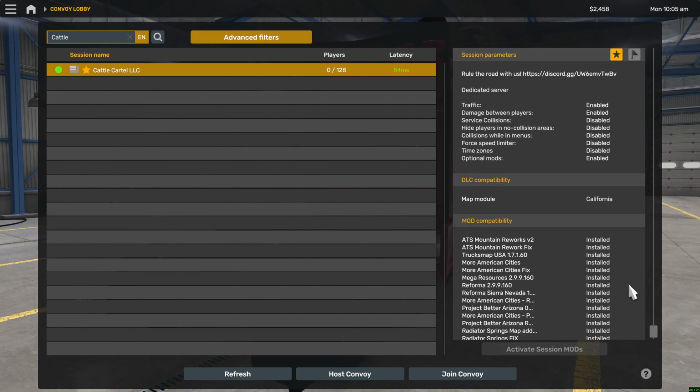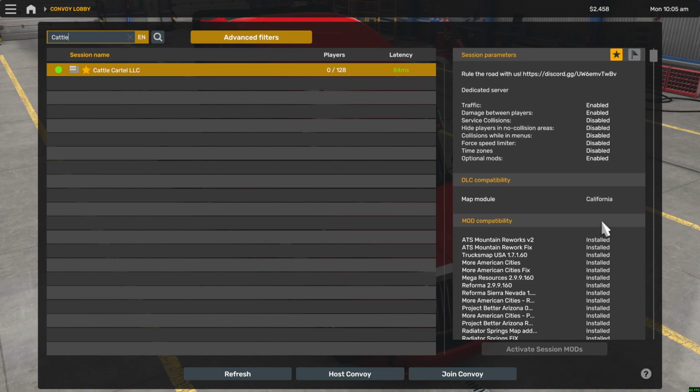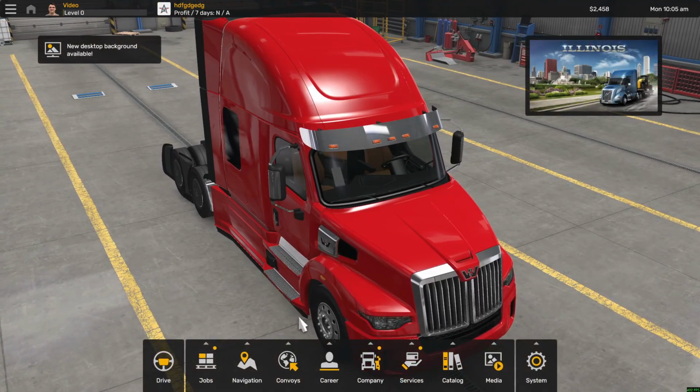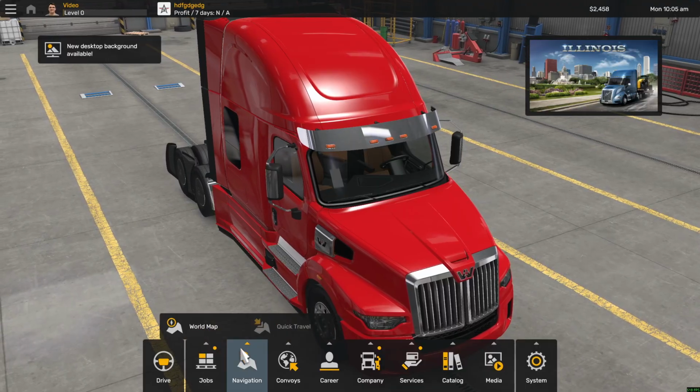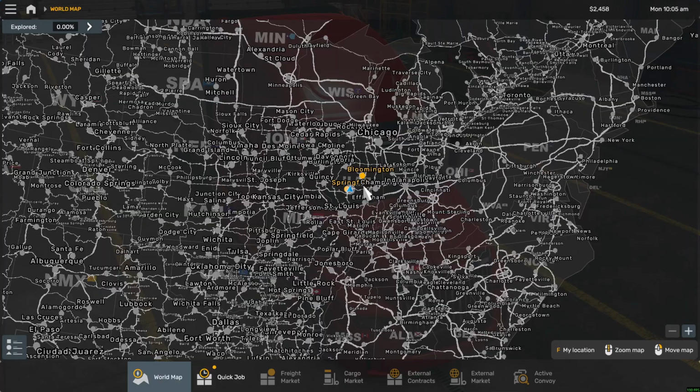So we can actually get in. Everything is on. So there you go. You have all the mods to get on the Convoy server if you do want to. If not, you don't have to. Just click drive. Go for it.